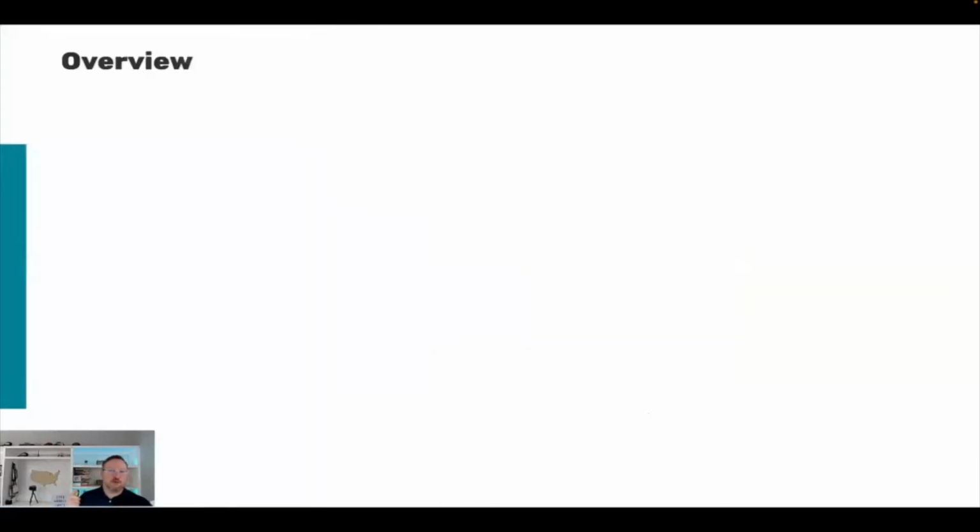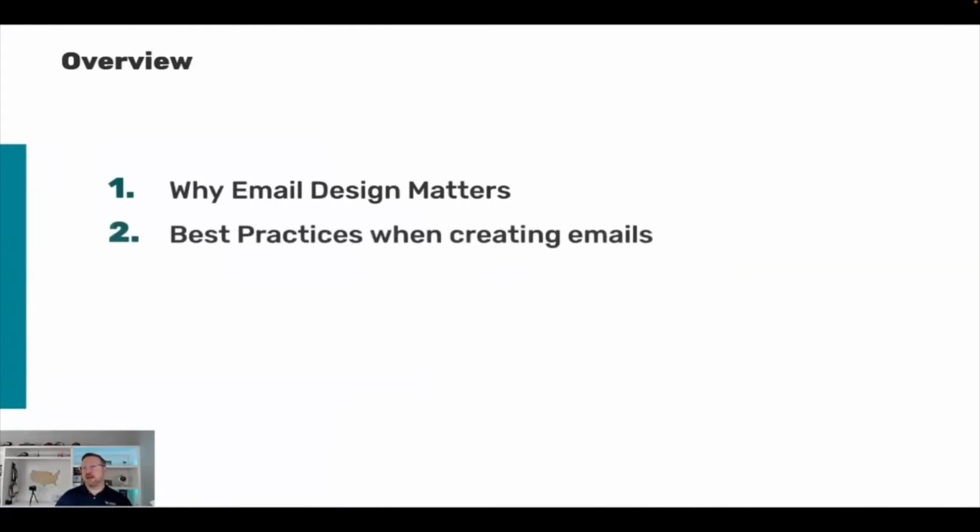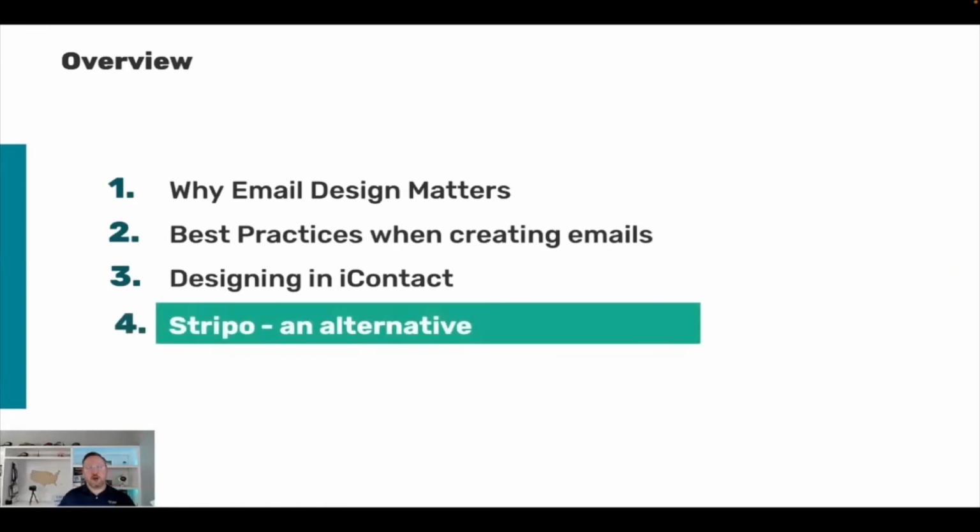Here's a little bit of an overview of what we're going to talk about today. We're going to talk about email marketing and why design matters. As well, we'll talk about best practices when you're creating your emails. And I want to show you a little bit really quickly how to design emails in iContact. Then I'm going to hand it over to Jane so she can talk about Stripo, an alternative to iContact's editor, which gives you a little bit more features and maybe some freedoms to do some more things with your emails. There is a direct integration to iContact. You can sign up for free and you can try it out.